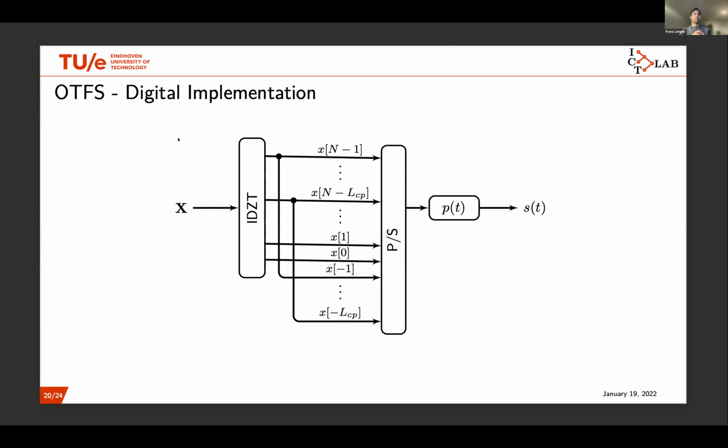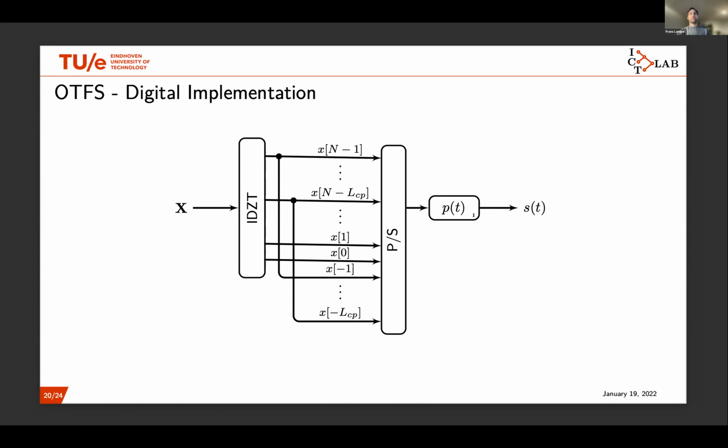And when we talk, then we can also model our OTFS modulation in that way by saying, okay, instead of modulating or transforming all the symbols from the delay-Doppler domain to the time frequency domain, we can directly apply the inverse discrete Zak transform on our matrix X in the delay-Doppler domain. We get a sequence in the time domain, and similar to OFDM, we want to have cyclic properties, so we add a cyclic prefix. And then we do the parallel to serial conversion, and we transmit the pulse amplitude modulation, and we transmit the signal.